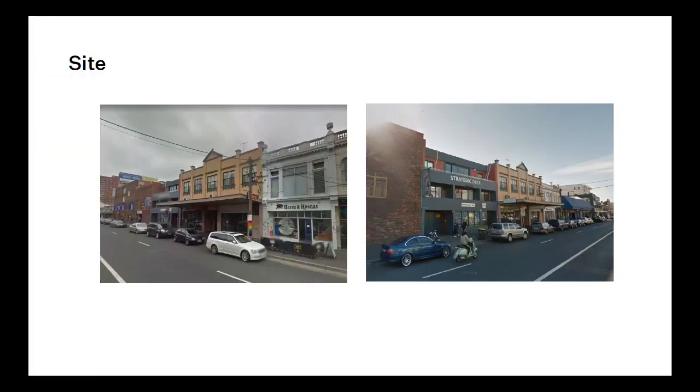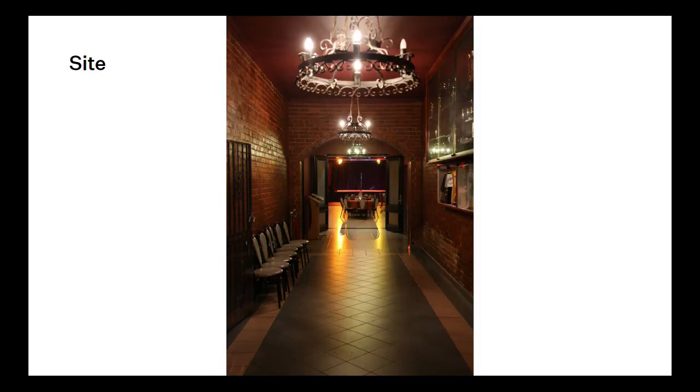The club before we started, looking a bit sad and tired. Peach-coloured façade, some green detailing, a shop front that was very dark and oppressive. Nobody really knew what was going on within. And this was a view in the front door through to their main wall at the back. Again, not the most inviting space, but a space which had been theirs since 1969, so quite a long time.